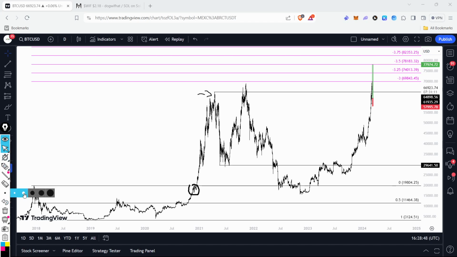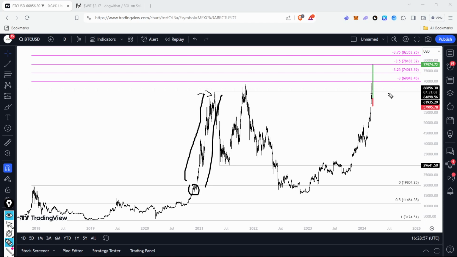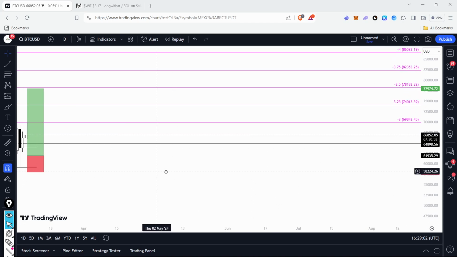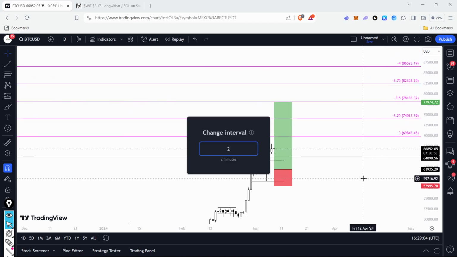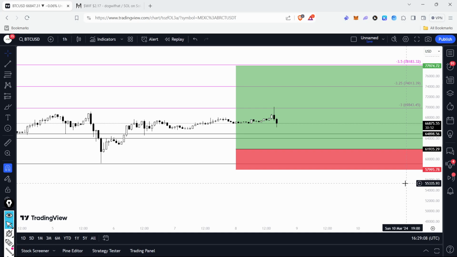Let me change the girth of this. So now we have all previous cycle all-time highs. Now we're breaking off. We can probably assume we can get this sort of run, right? This one I'm going to use the extended range levels for now. So let's break down why I took this long position.